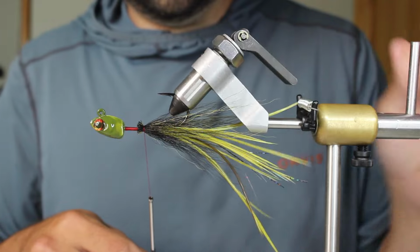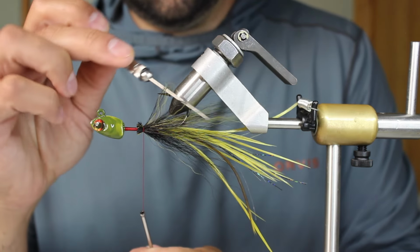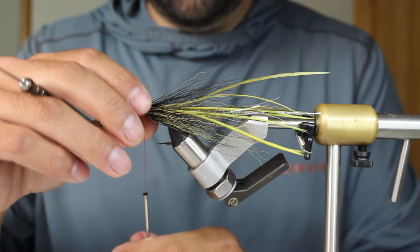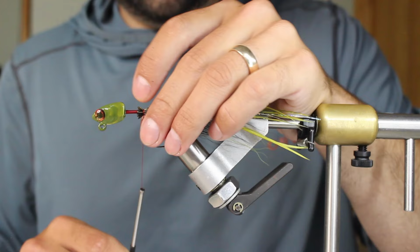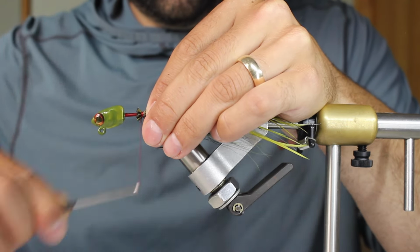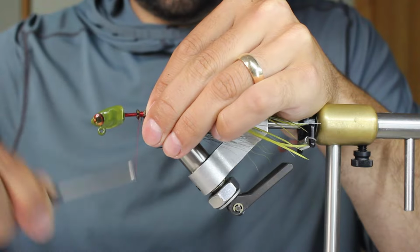But this is a pretty thin stack of bucktail for how big this bait is. I mean, this head is really big. But I really like these swim bait heads. The only thing is there's no weed guard on them, so you got to be really careful when you're fishing them by weeds. So I'll just get all that wrapped down.